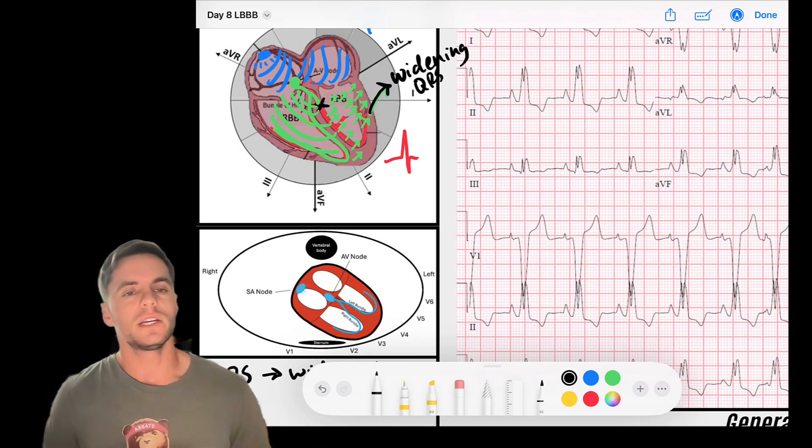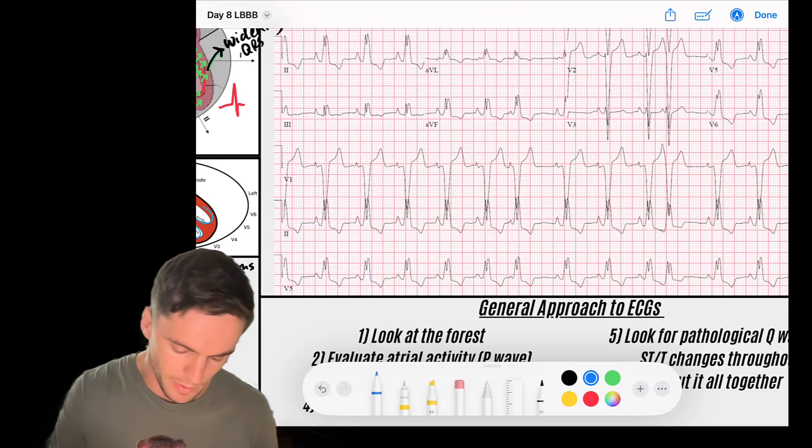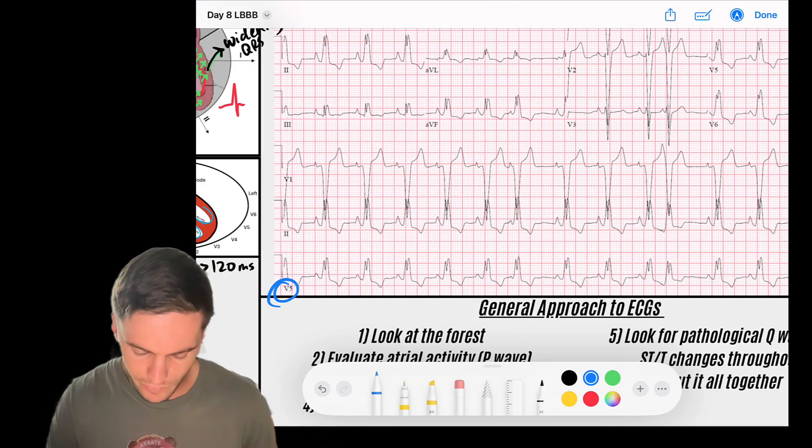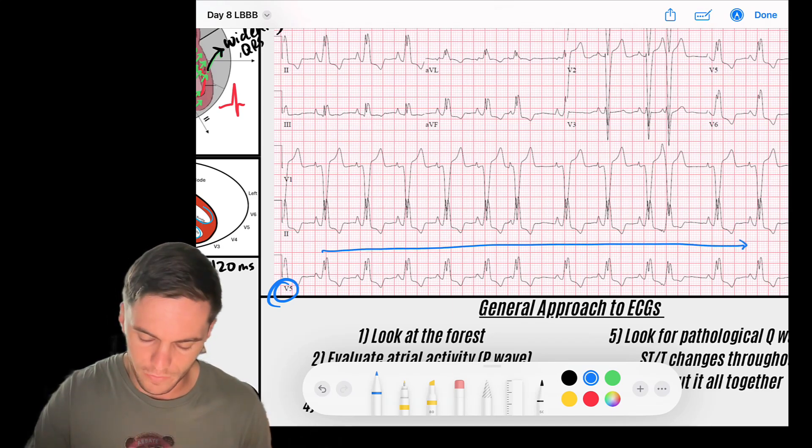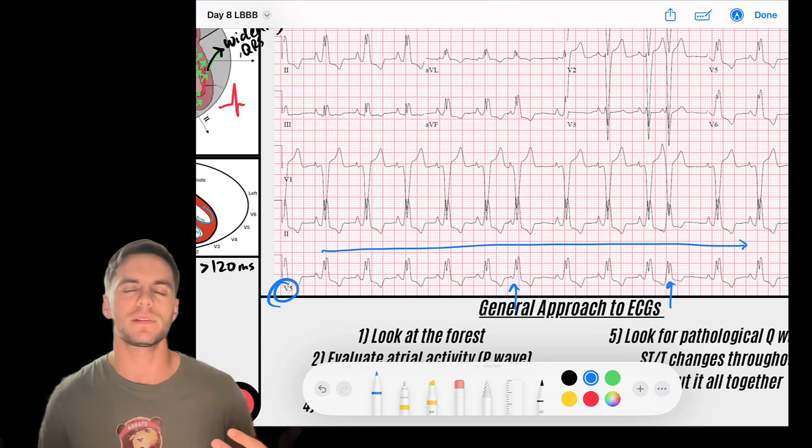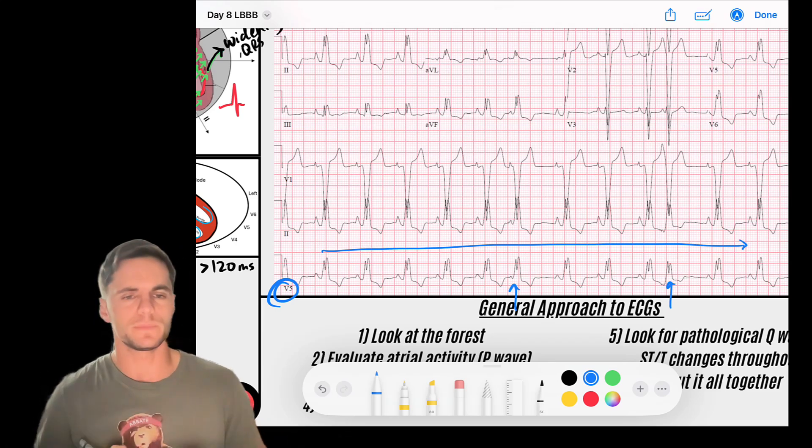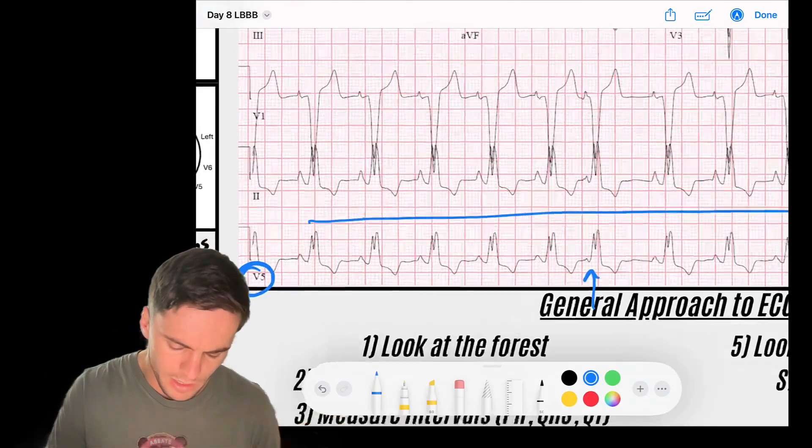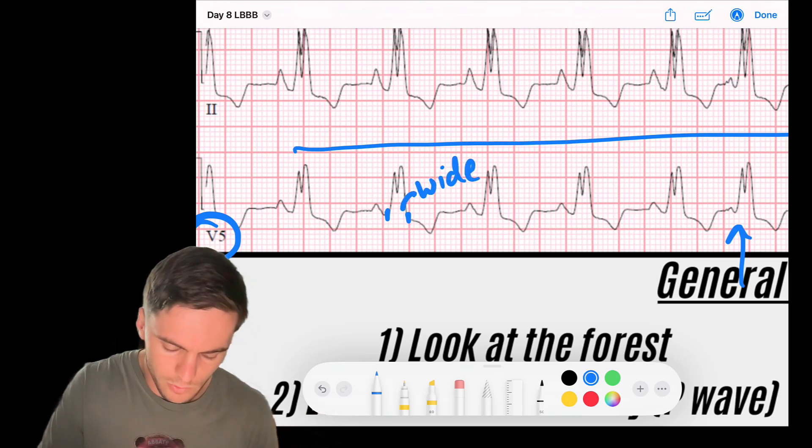The next criteria is we need to understand what type of morphology this is going to create. So if I look at my EKG, if I choose a rhythm strip and get an idea of what's going on, maybe I'll choose lead V5 down here. I'll notice that we've got a pretty regular rhythm if we look throughout. We've got a couple of early beats. We're not really going to focus on these early beats here just for the purpose of this lecture. This person happens to have a couple of premature atrial contractions. What I notice is that when I zoom in on those QRS complexes, they're wide. We have a wide complex rhythm.